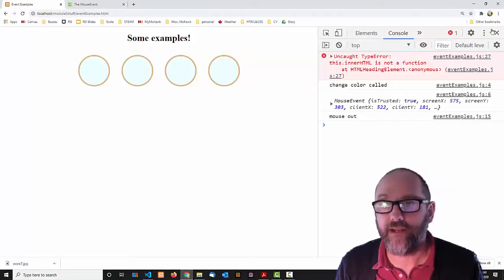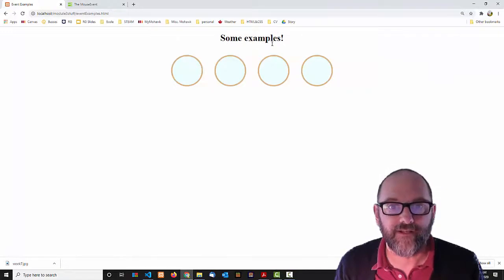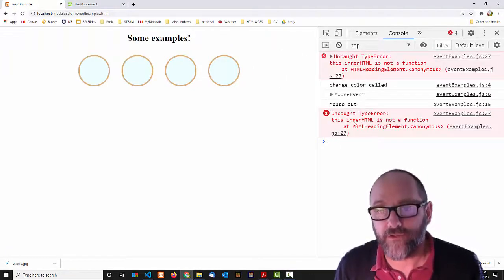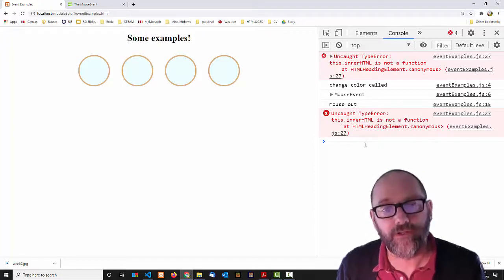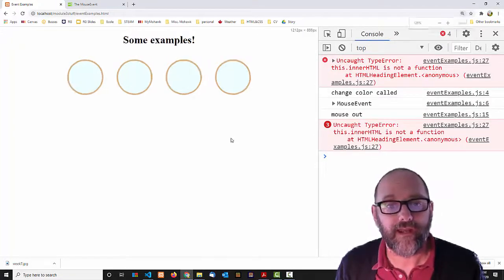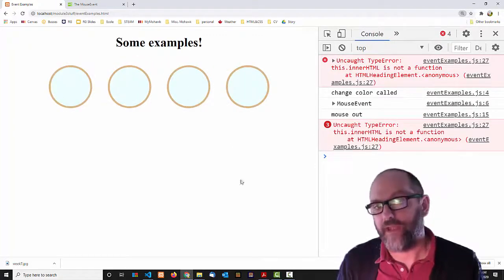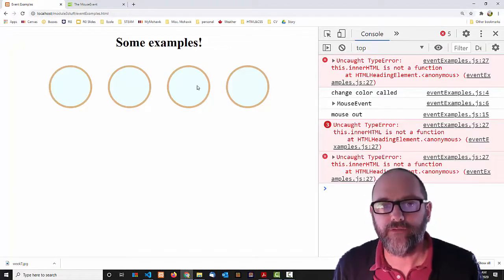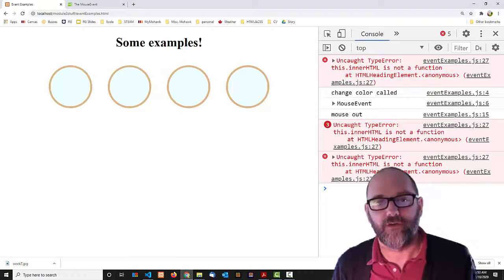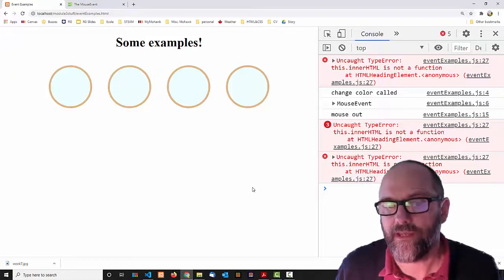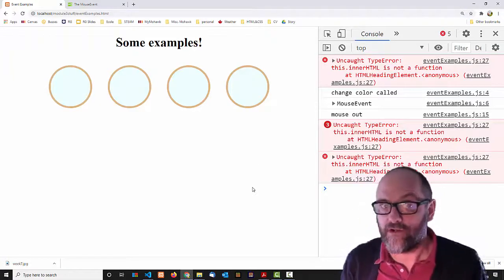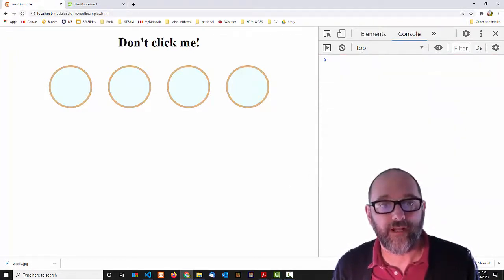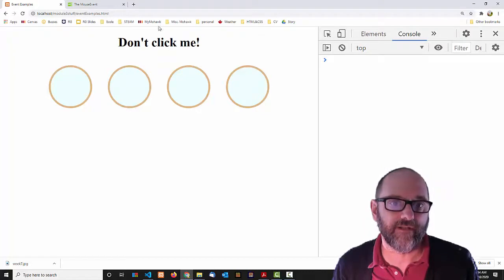I click, if I didn't have this open, I click there and just nothing happens, right? So at least when I have the console open, I can see any errors that are going to be thrown, and I can also put in some debugging output to see. So when I click and nothing happens, if I don't have this open, I don't even know if my function got called. So console.log in the function will tell me yes or no whether the function actually got called, and that can help me zero in on the problem. So now when I click it, it is clickable, but it doesn't look clickable.